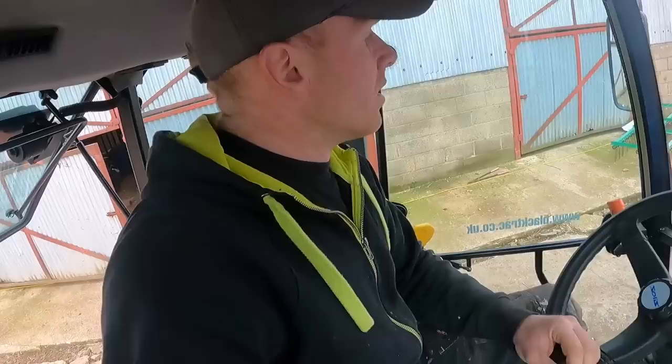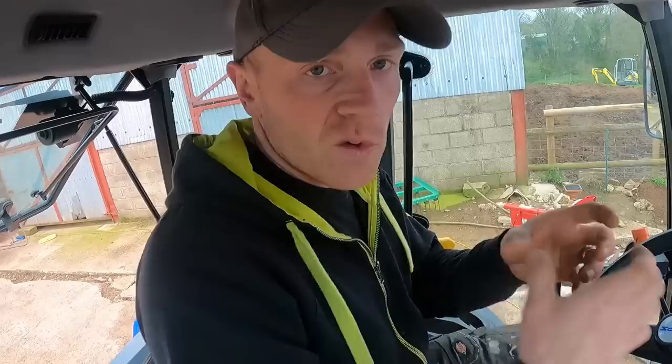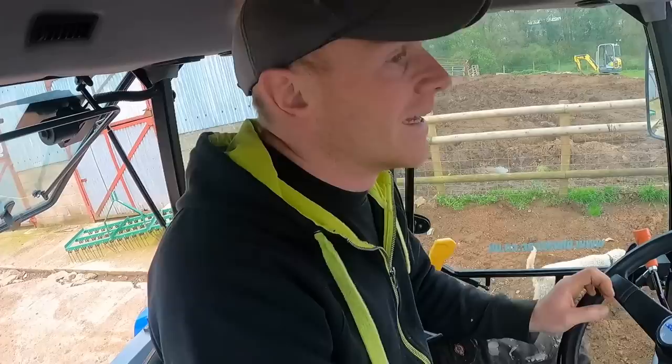Right, I think this is the one we want, and we're going to start. Let's just get one in the ground rather than getting them all out and then blow over and stuff. So this is a hornbeam, and it is what's known as a 12 to 14, which is the girth, I think, of the trunk. So 12 to 14 centimeters, and it's probably 5 meters tall.